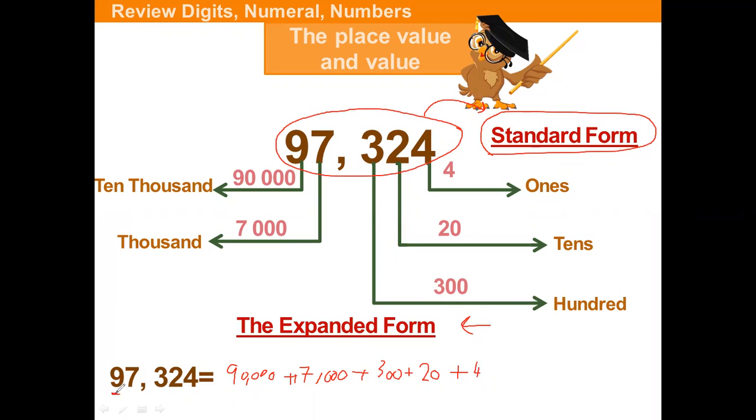I will look for the 9, and how many do we have? 4, so I put a 4. I will look at the 7, so how many? It's a 3, so I will put a 3. I will look at the 3, so we have two numbers, so I will put 2 0. And like that, okay?